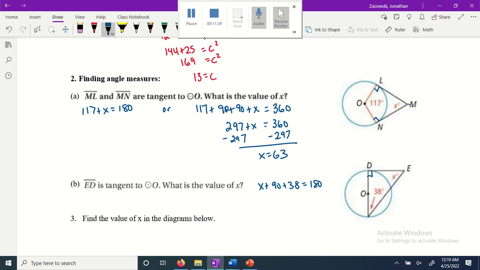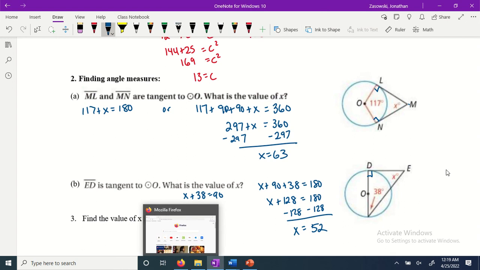The same thing is going to happen here for the angle EDO. This is going to also be 90 degrees. So we can add these angles to equal 180, or we know that there's already a 90-degree angle. So x plus 38 is also going to equal 90, and we can solve either way here. So here we're going to get x is equal to 128, and then we can subtract 128 away and get our final answer, which is going to be 52 when we're all said and done there.